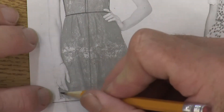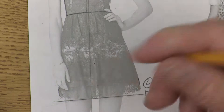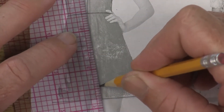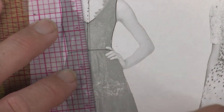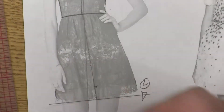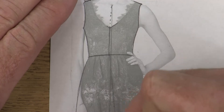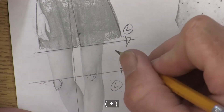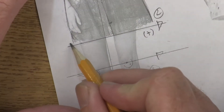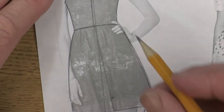Take the distance from one side of her dress to the other, find the middle, and you can see it's heading back toward the center front from the bodice. We can see the angles of what would be the center front coming down. Then outline what the sides are doing. Because her hips are popping to the left, there's more space from center to the left side - that's the plus side - and from her leg to the right side of the skirt is very small, that's the minus.